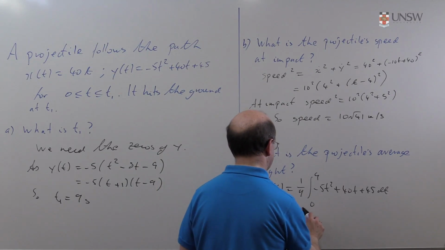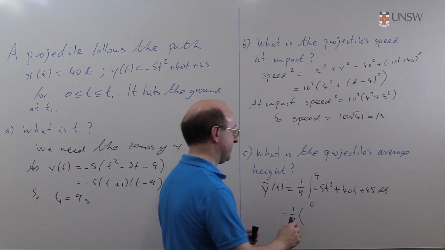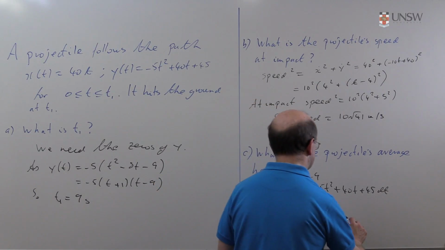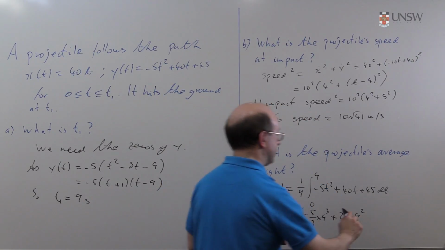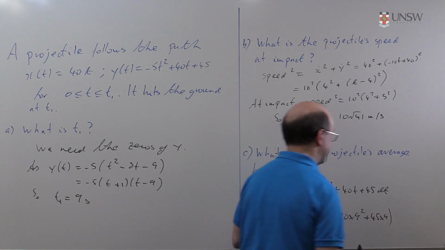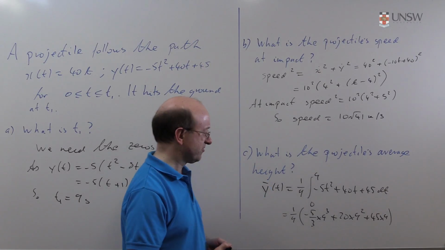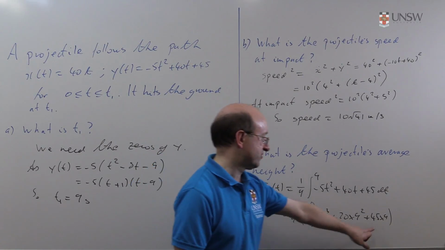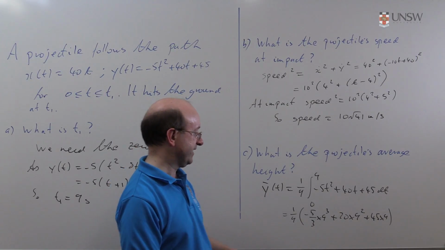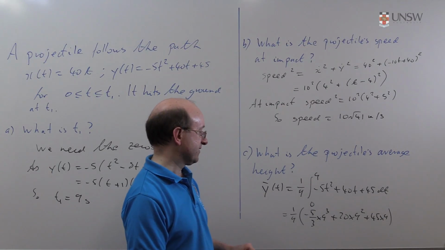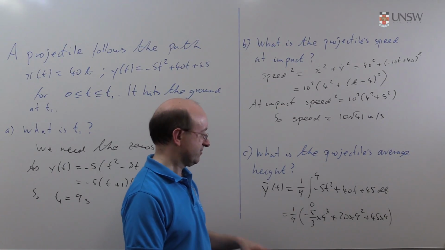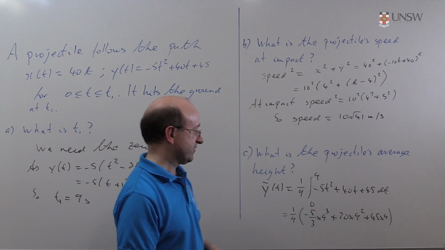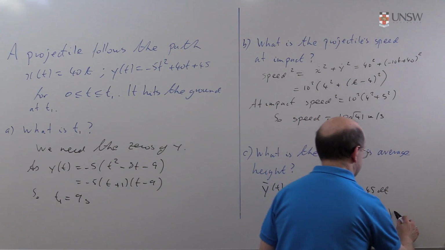So we're going to get 1/9 of, well, integrate minus 5t squared, we get minus 5t cubed upon 3, so minus 5 upon 3 times 9 cubed. Integrate 40t and we get 20t squared, so that's 20 times 9 squared. Integrate 45 and we get 45 times 9. One could stop there, that's the answer, of course. Put it into the calculator and work out what it is. But if you're doing it in your head, divide out those factors of 9, so that just becomes a 45. That's 20 times 9, which is 180. And that's minus 5/3 of 9 squared. Well, 9 squared is 3 to the 4, so we get minus 5 times 3 cubed, which is minus 5 times 27, plus 45, plus 180, which if memory serves is 90. So that's the average height.